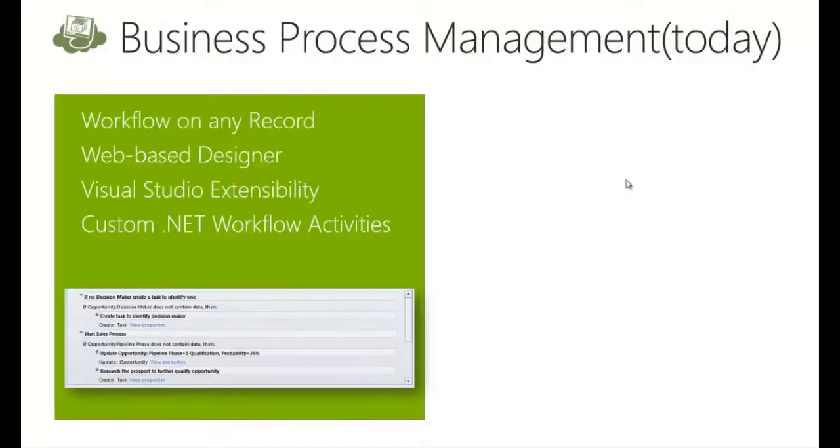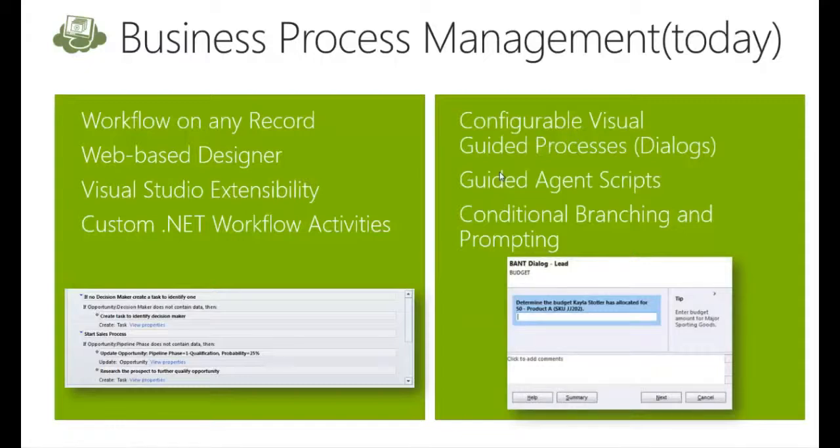Let's also run through a quick overview of how processes are managed in CRM 2011 today. Today we only have the option to run background workflows or asynchronous workflows, and the way you could extend this workflow functionality would be via the Visual Studio experience, where you can develop via XAML some custom .NET workflow activities. The other experience that is available today is dialogues, which are essentially guided agent scripts. They do support conditional branching and prompting.